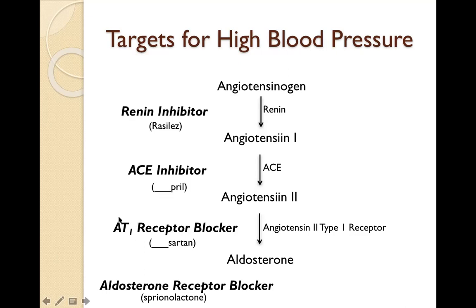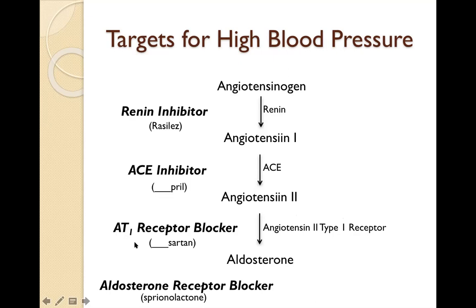And I said, well, why does it say AT1? And anyways, it turns out that there are several types of angiotensin 2 receptors. And it just so happens that there is an angiotensin 2 type 1 receptor. And that is the one that is being blocked. It's the angiotensin 2 type 1. So the little subscript 1 stands for the type of angiotensin 2 receptor. So it's a little bit confusing. So this is angiotensin 2 type 1.